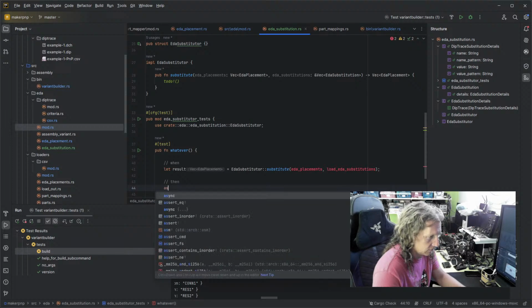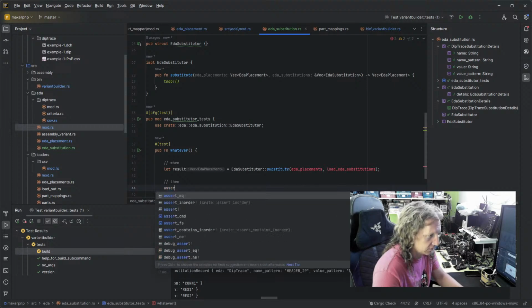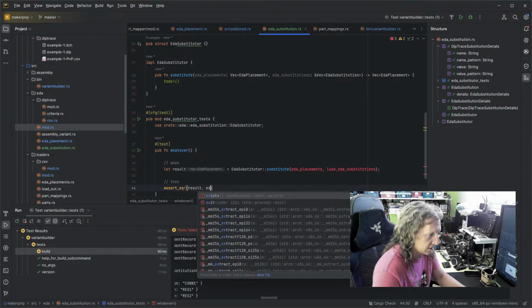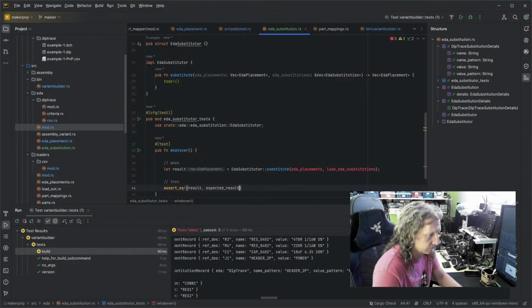Then assert that the results are the expected results.